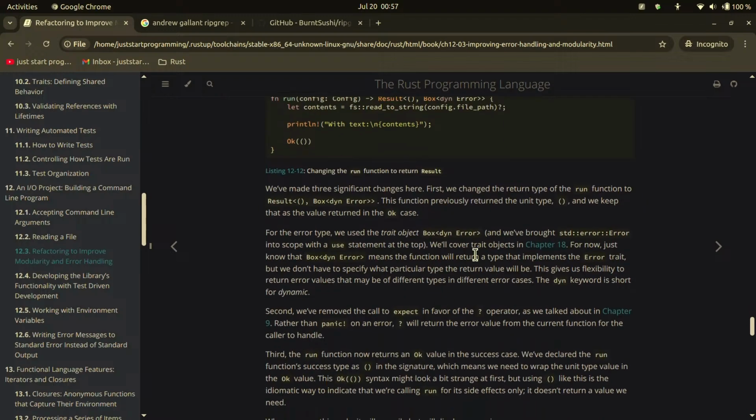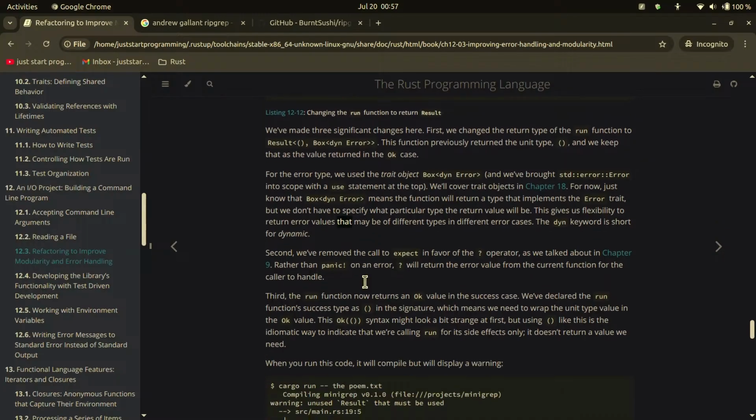We cover traits later. For now, just know that Box<dyn Error> means the function will return a type that implements the Error trait. Now we don't have to specify what particular type the return value will be. This gives us flexibility to return error values that may be of different types in different error cases.